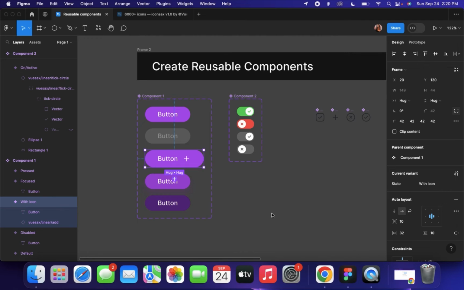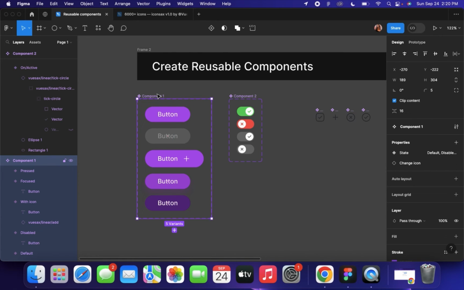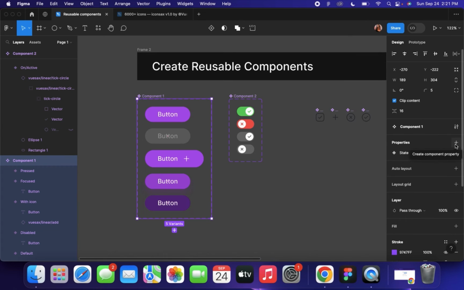A very simple way to apply a boolean property. For that I will create a very simple property and give it a value of true and false. It's better than creating a separate boolean property. So for that I will just create a new property, create component property. You have to select this whole box before creating any property. So I will click on this one and select the variant.